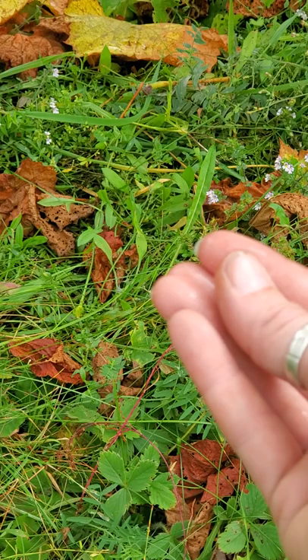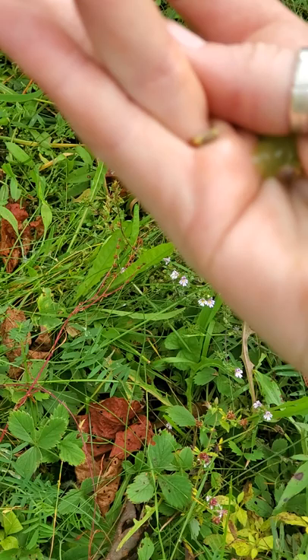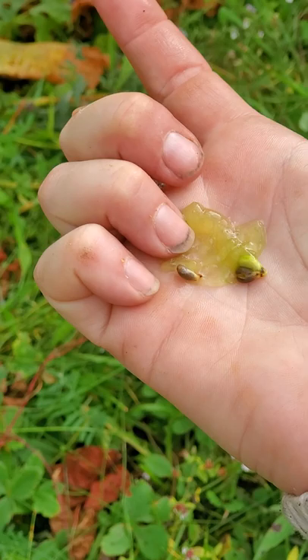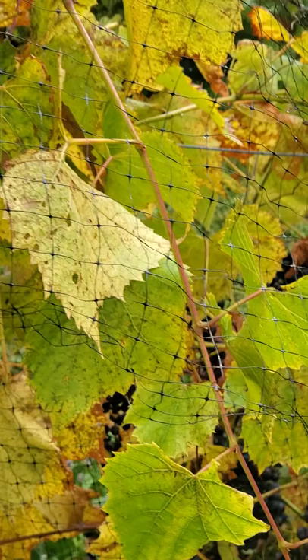We're supposed to be able to tell if the grapes are ripe by the color of the seeds — when they get dark they're ripe, when they're light they're not. We're getting half dark now, getting there. Not quite but getting there. Let me do a taste test. Yeah, they still taste a little tart, but they're coming.